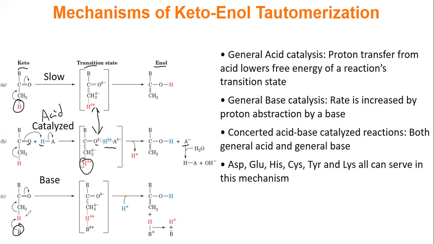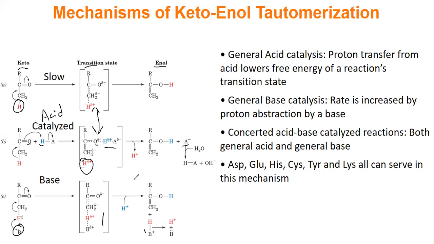Base catalyst, different idea. Here we have a base that's attacking this hydrogen on the carbon. But again, the transition state is being stabilized. So that's what speeds it up. And our last step here is that we just need to remake the enzyme. So in general, an acid catalyzed reaction is you give a proton away. A base catalyzed reaction is that you take a proton. So acid you're giving, base you're taking. You can have reactions that use both acid and base catalysis.